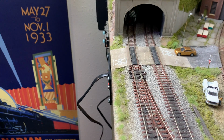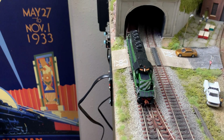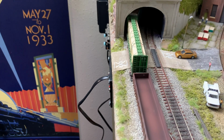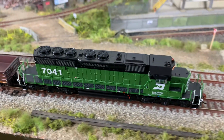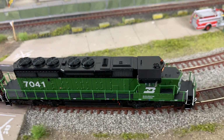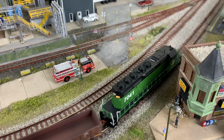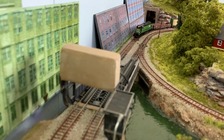So my general opinion of this model, it's really nice quality in terms of the level of detail that you get on the locomotive. Sound perhaps a bit on the tinny side, and those brass pickups under the trucks I find to be a little bit of an annoyance. They are actually quite visible if you're looking at eye level and watching the locomotive pass you.